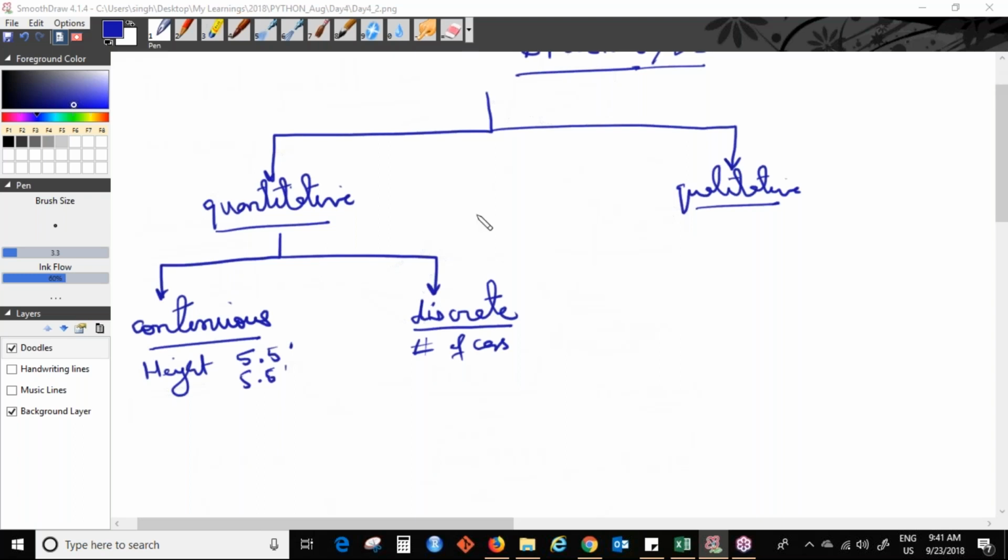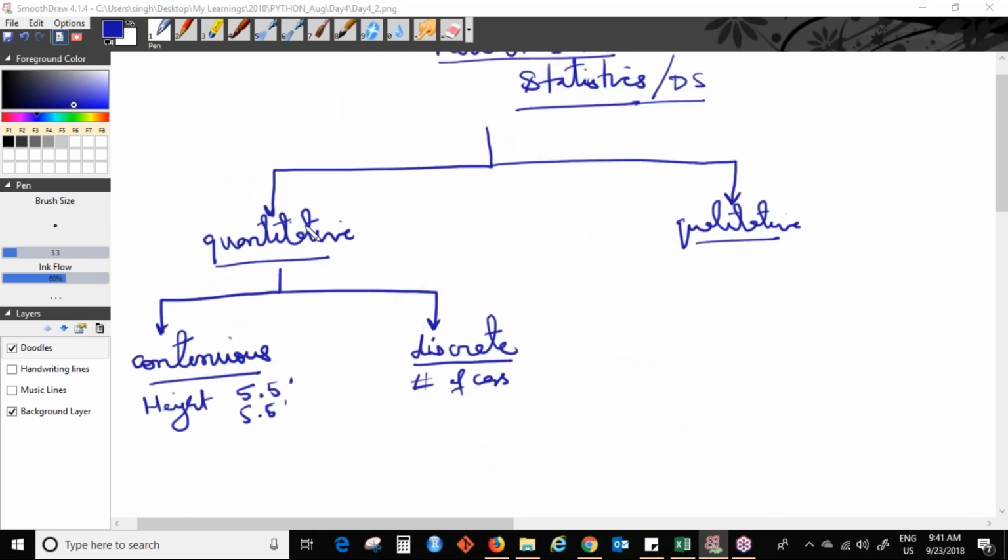Okay, so first quantitative and qualitative, that is pretty simple. Any variable which can be represented as numbers, or which are measurements, which are quantities, they are quantitative. Anything else which is not a quantity, for example, male and female, you cannot say male is 1 and female is 0, or otherwise. So that is qualitative because that is not a number. Anything which is a number is quantitative. Now what is continuous within quantitative? Continuous within quantitative means it can take any decimal value also. So your height, your weight, can take decimal values. So it is a continuous variable, continuous in nature.